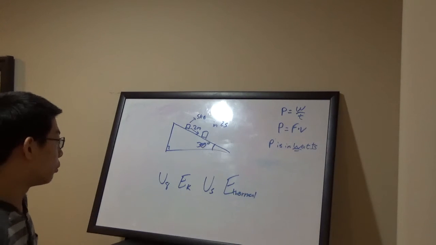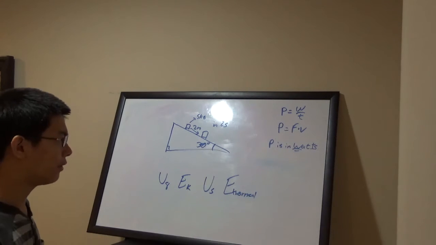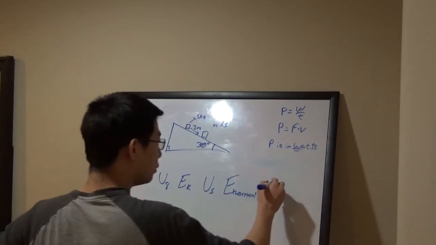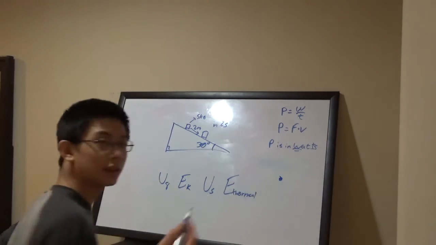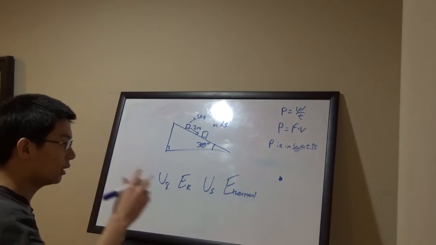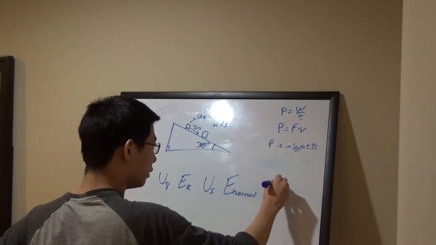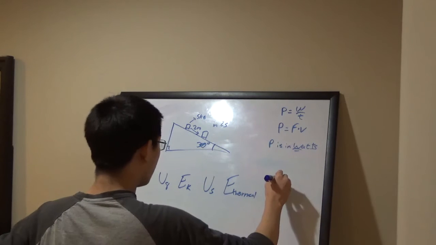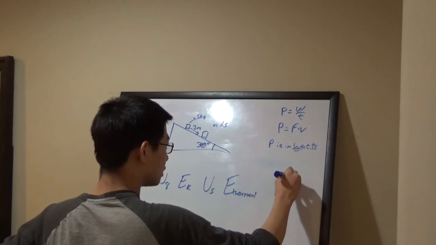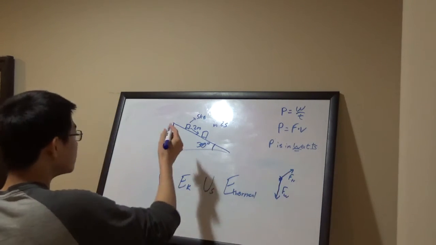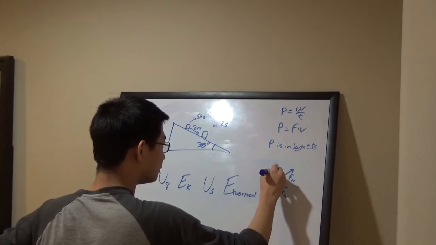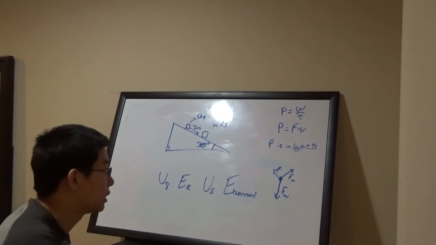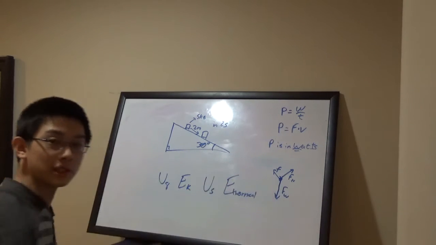Okay. Well, net work. We haven't heard net work before, but we can piece together some clues to figure out what it means. We know net force, right? We can calculate the net force by using the free body diagram on this box. The only forces acting throughout the entire thing are going to be gravity, the weight, the normal force, which is perpendicular to the surface, and then also friction that's acting against it, a frictional force. So net work is just going to be the work done by all of these forces.